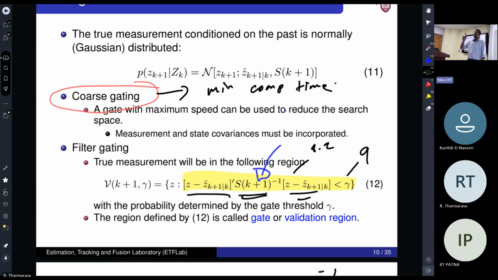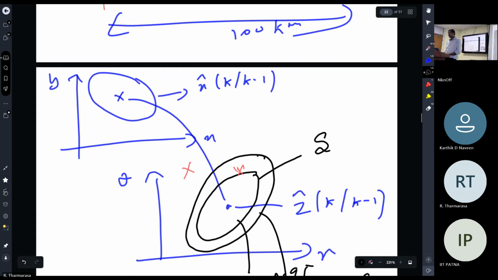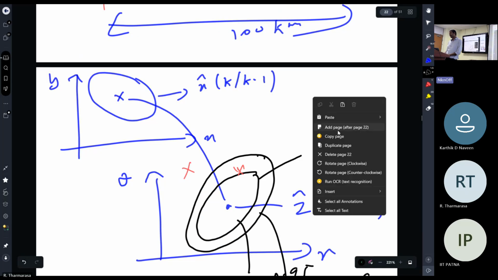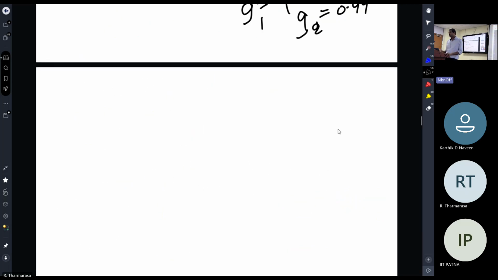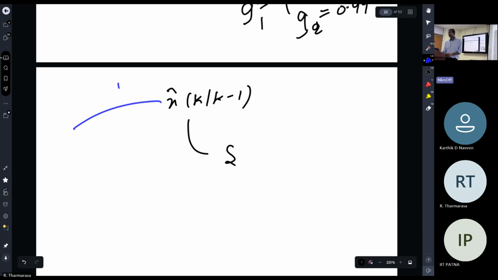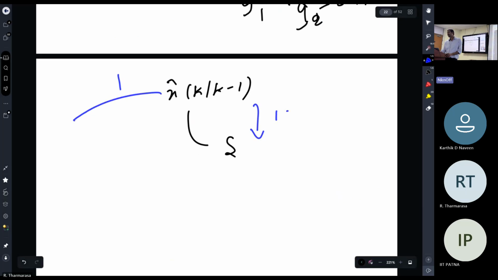And also in addition to that, in some cases even the time is different. Each measurement has a different time. Then even the prediction is different. Do you understand that part? So in order to find S, because if you go deeper and deeper there are so many problems, what you do need to know is you have to find x_k given k minus 1, then you find S. You can think that, okay, I do that only once, and you do this 100 times, because R is different. That is one case.